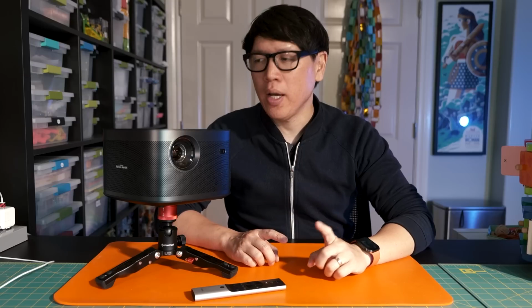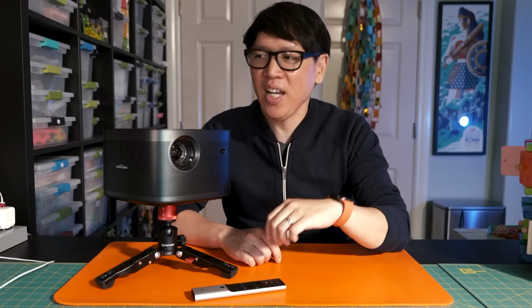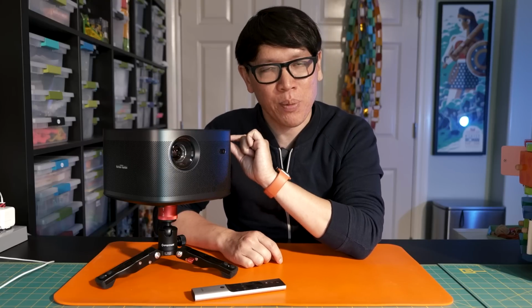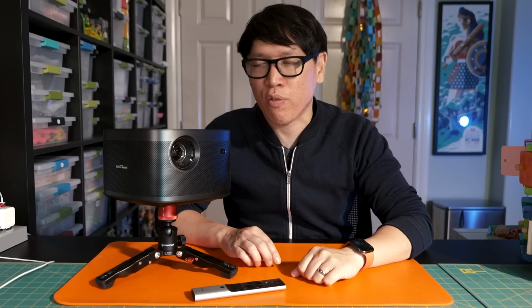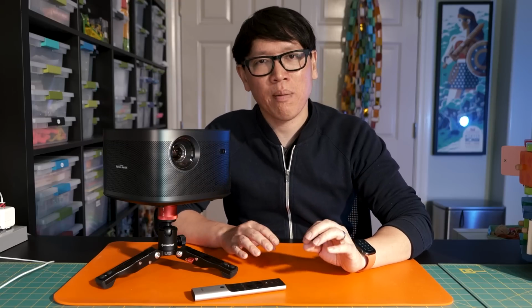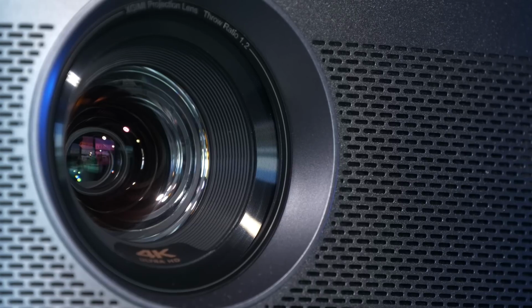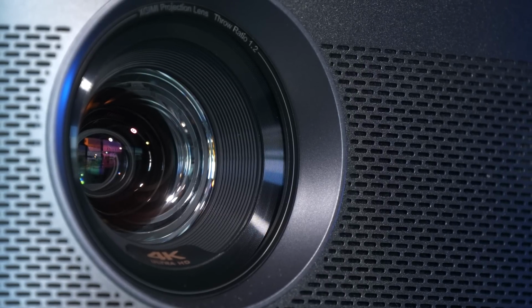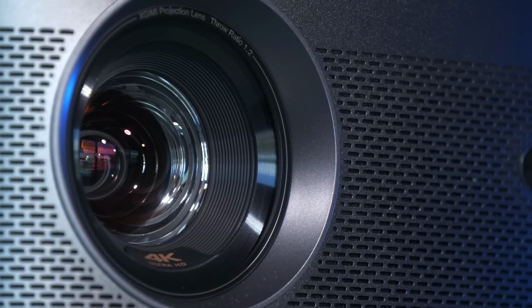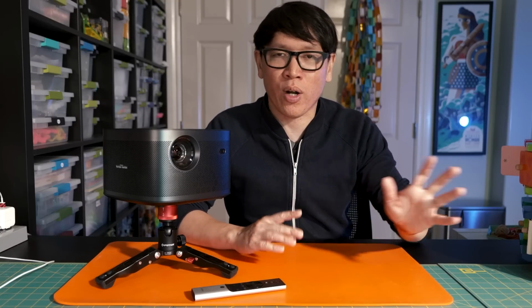One interesting thing to note, though, is that because of the way DLP projectors work and because of this pixel shifting, what people call faux K, which upsamples that 1080p DLP chip into a 4K image, it wants to run at 60 hertz, or 240 hertz more accurately, all the time, which means that for 24p content, which most movies are at 24 frames per second, you may notice occasional tearing of the image. And there is motion compensation built in, so the 4K sports look really smooth, but for movies, and especially if you're very susceptible to frame timings not matching with the refresh rate of the projector, that's something that can annoy you, especially if you're susceptible to the rainbow effect that you might see with projectors. It's not something that bothered me, but it's something that you should be aware of when deciding between a DLP projector or a fixed TV.